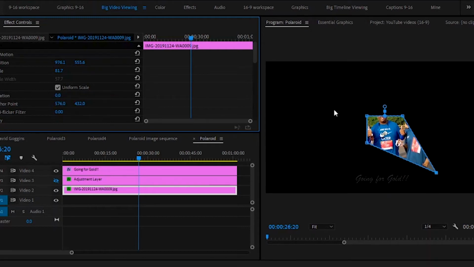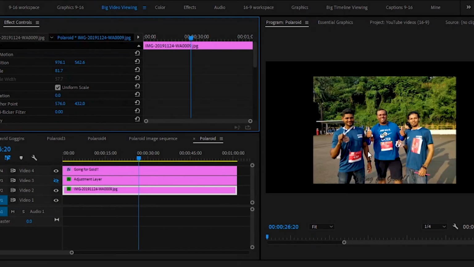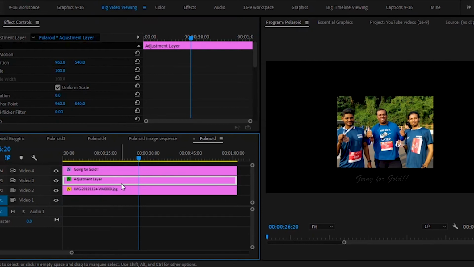I want my mask to always stay consistent in the center, and I want to have the ability of shifting the picture wherever I want. I want to be able to scale in the photo or scale down the photo without really affecting the size of the mask. So I'm just going to undo what I've done over here. That's why we create this adjustment layer. The most important layer that we actually have is the second layer, which is the adjustment layer.